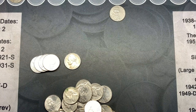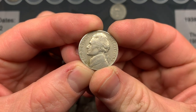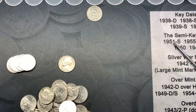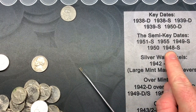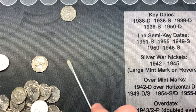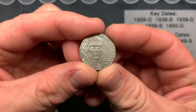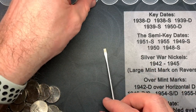I'm also working on my first roll and I found a semi key date 1948. It was reverse up and it is a San Francisco. Looking at my Rob Finds Treasure nickel mat, the 1948-S is a semi key date. Two rolls in and we already have a '39 and a semi key date, and earlier in this roll I found a 2009 — hopefully that's a good indication it's going to be a good box.